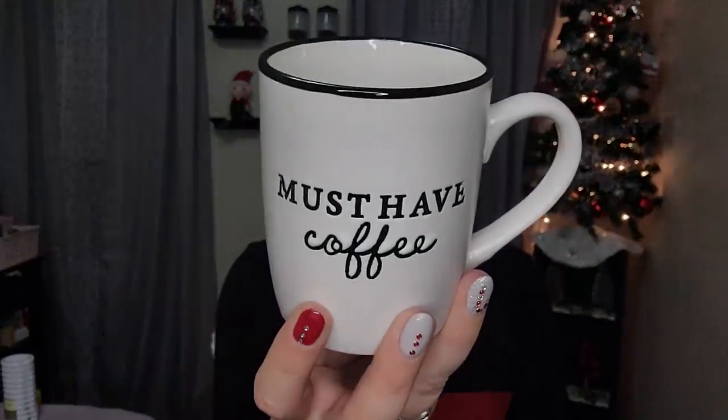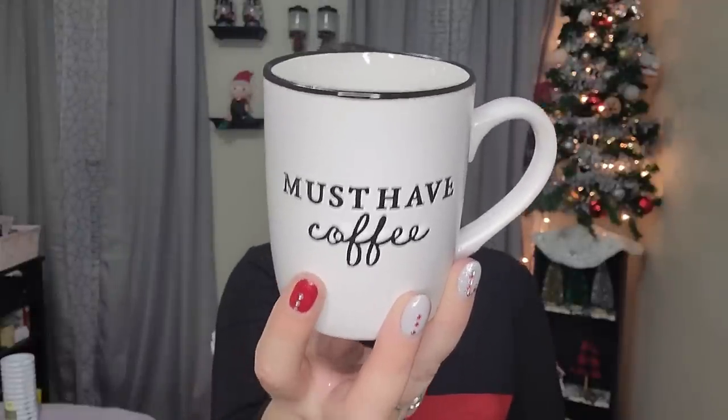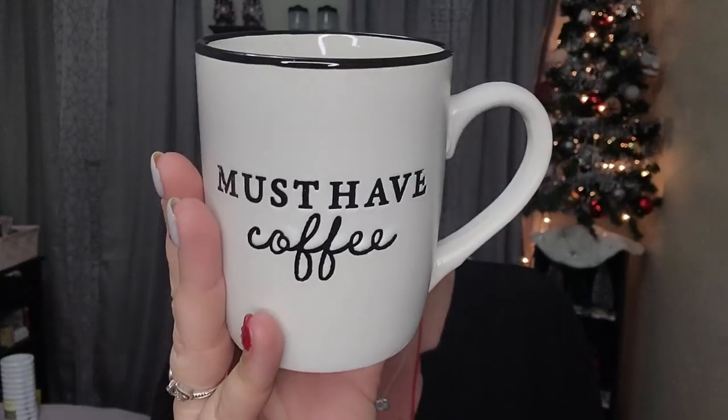Actually, that's not true. I found this coffee cup there that I thought was really neat. It says must have coffee. I am not a coffee drinker. My mother is, and I just thought this was cute to give to her. It feels different than other coffee cups, if that makes any sense. But I thought it was really cute. So I picked that up.